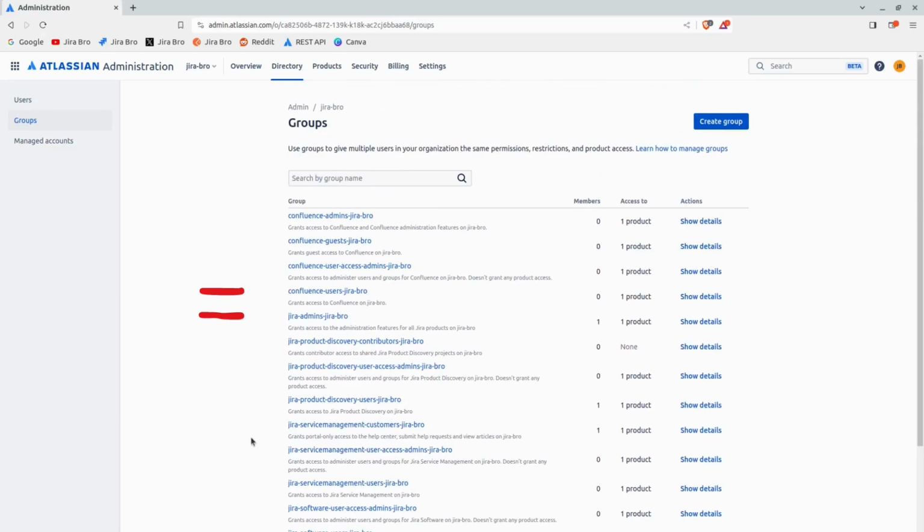Another interesting thing in here is that you can assign groups certain permissions. When you invite a user, they get access to Jira, and then you need to add them to the project based on the role they have.